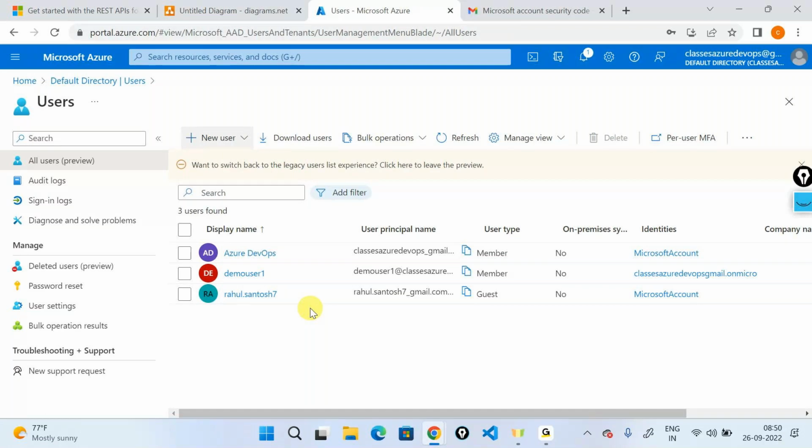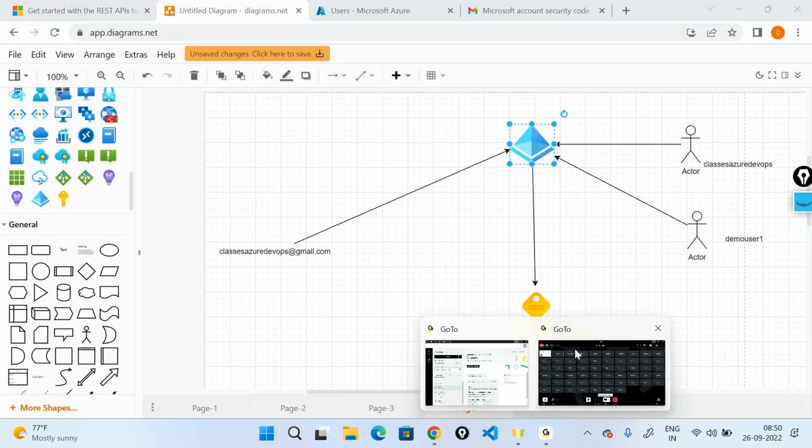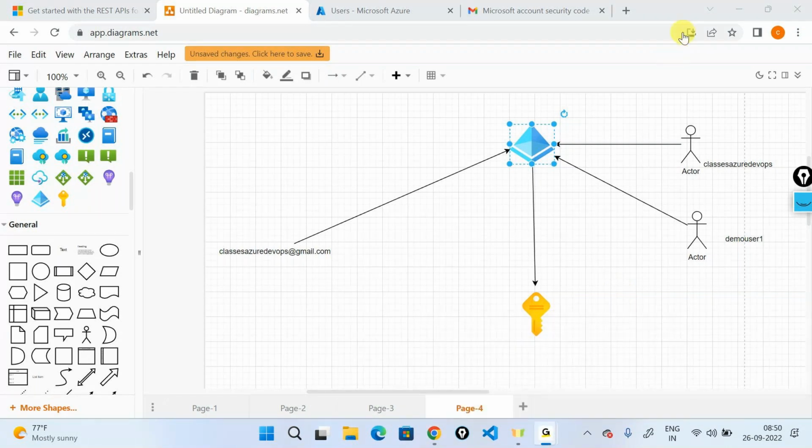But as of today, I just want you all to understand what is the difference between a tenant and a subscription. How do you add a user into, let's say, your Azure tenant, and once he is added, how can a user log inside it? That's the only thing that I expect out here. But I can now take questions. Let me see. I have a couple of questions in the chat.